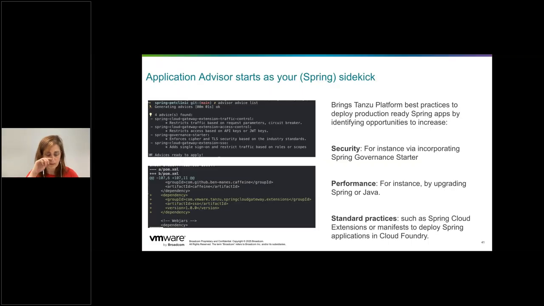And just to call out an important aspect here: one of those recommendations is going to be to deploy on the Tanzu platform. So you will be able to generate the crowdfunding manifest files to deploy your Spring applications as well, without any effort of looking into the docs and understanding what every single property that you need to configure means, because all this information, or most of it, is already part of the build config. So we are able to generate those crowdfunding manifests.